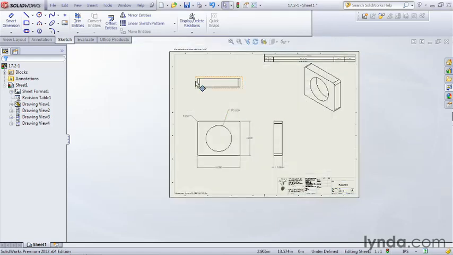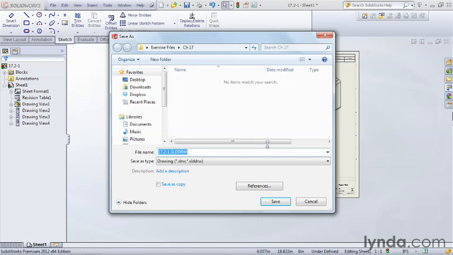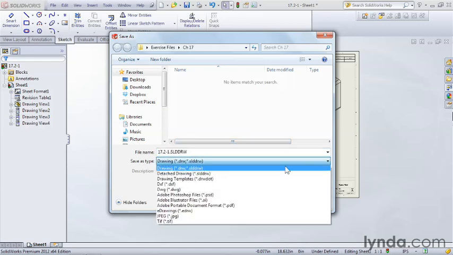So that's a sheet format, which is going to be the location of all the note changes. And then the other one we need to make sure we change is the part template. And most of those system options are actually located in the part template. So there's two files. There's a sheet format and there's also the part template. So we need to save both of those. And just go save that part template. We go to File, Save As. And as far as a drawing, we need to go down here to Drawing Templates.